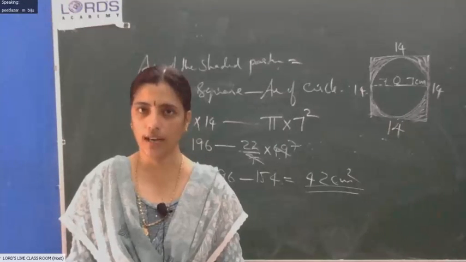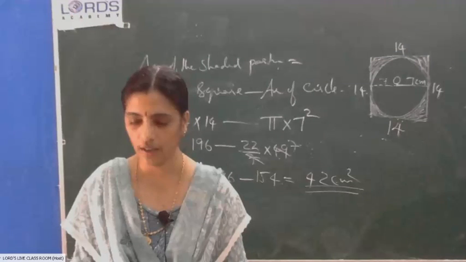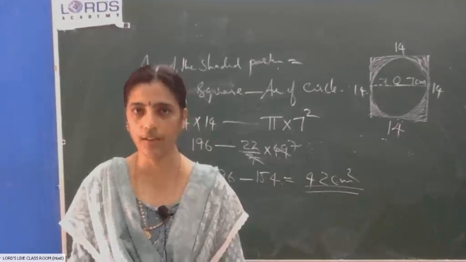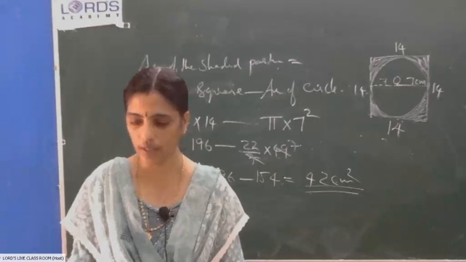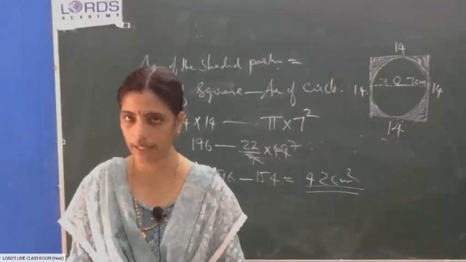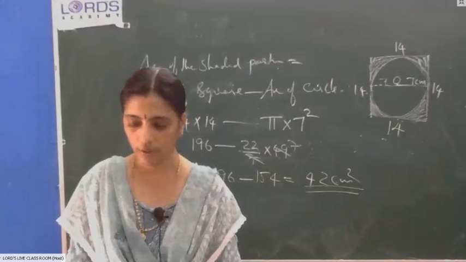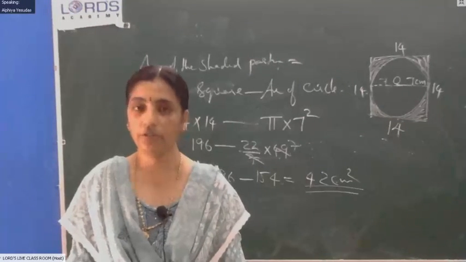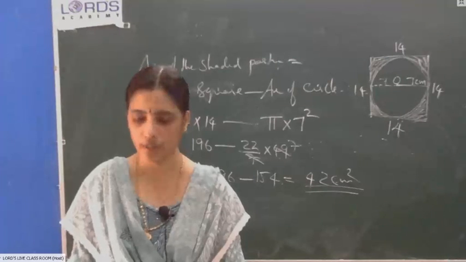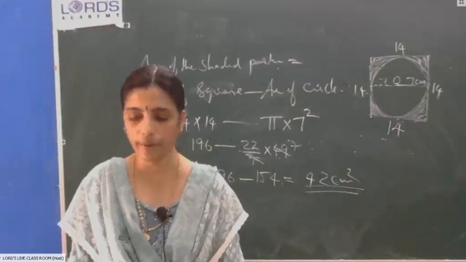Second subdivision as homework. Last I will tell which all are the homeworks. I will discuss only. All of you see the second figure. How can you find the area of the shaded path? Like the last problem, last worked out problem. How will you find the area of the path? Area of the big circle minus area of the small circle. Yes. What is the radius of the big circle?